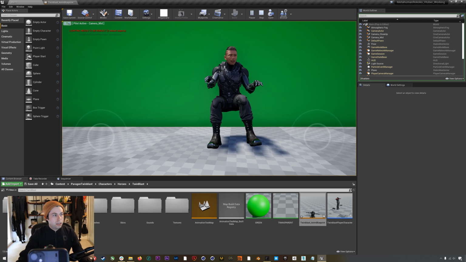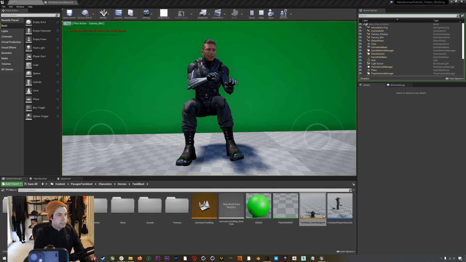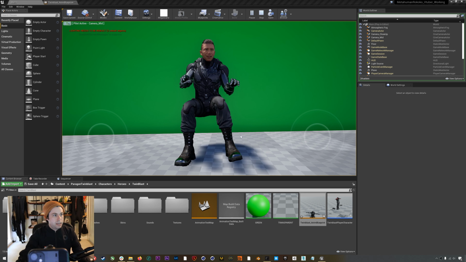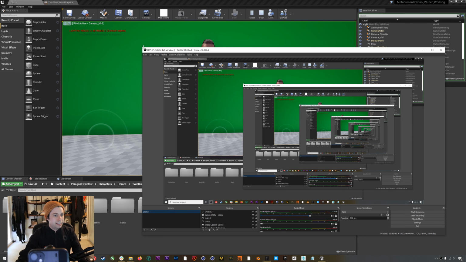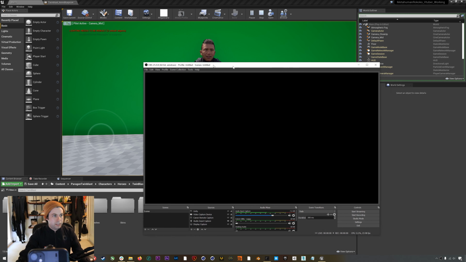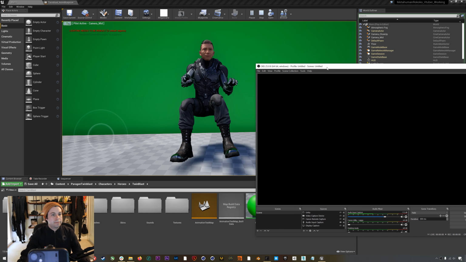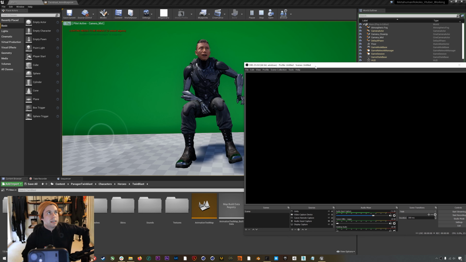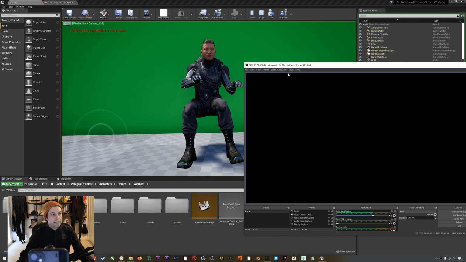So how do we get this all working in OBS now? I actually have OBS open right now. I'm recording this locally, right? But I can open up another instance of it. Launch anyway, because I want to show you how to get this all working. Let me turn off the display here so you can just see it's blank, right? So this is OBS. Amazing streaming software. It's what many people use. It's great.